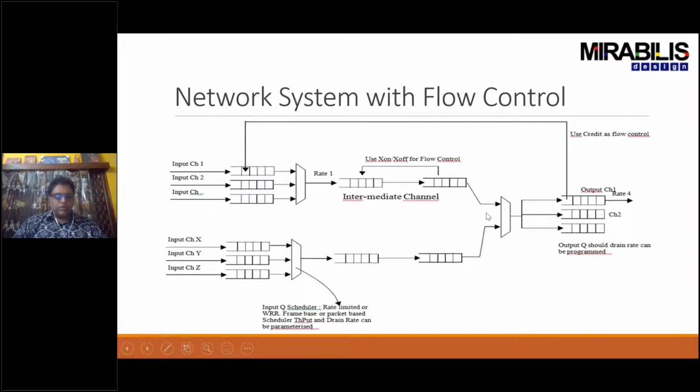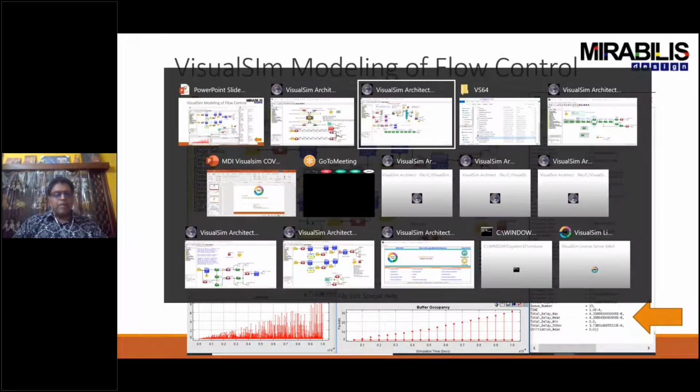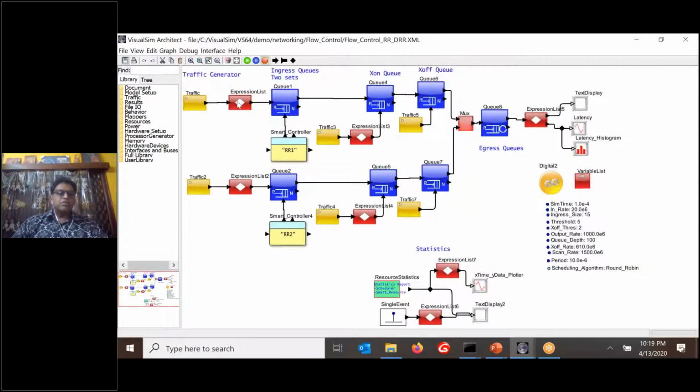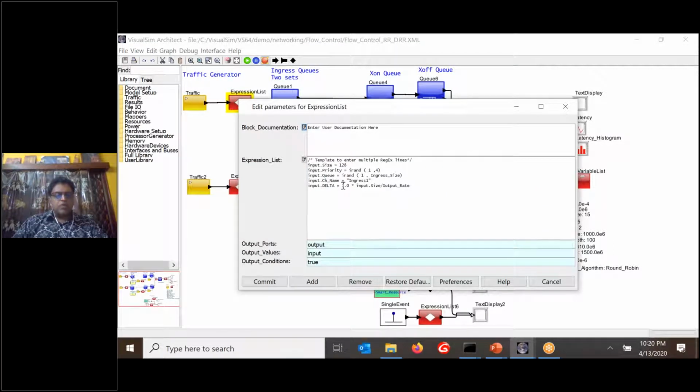So now I'm going to move over to VisualSim and bring up this particular model. This is the model constructed in VisualSim. You can see this is the traffic. There are two separate independent channels, and here we define which channel it's coming on by specifying a queue number.